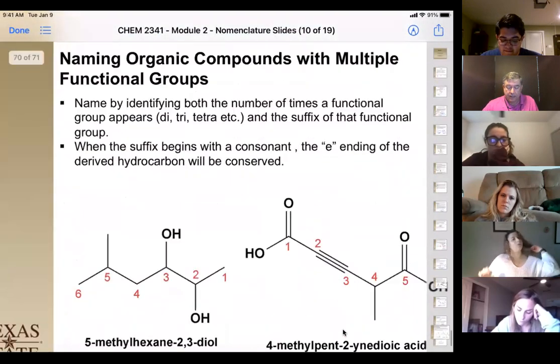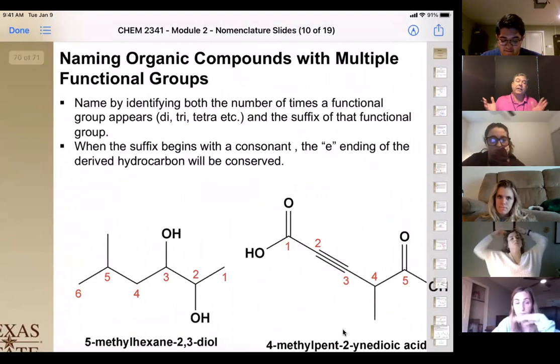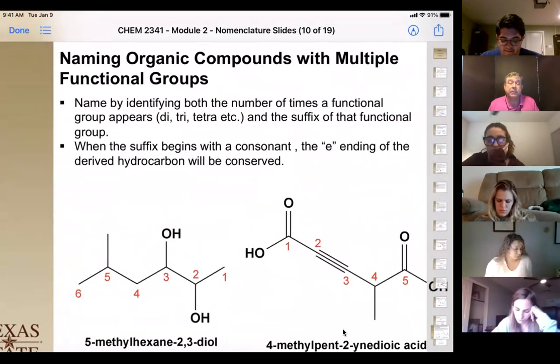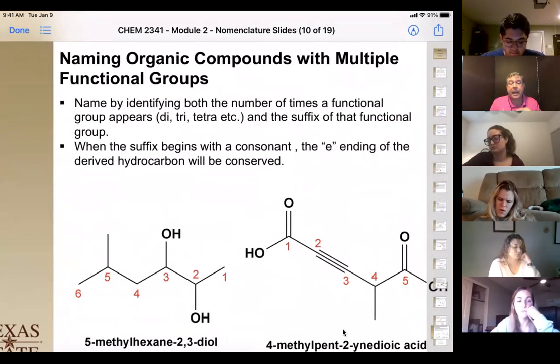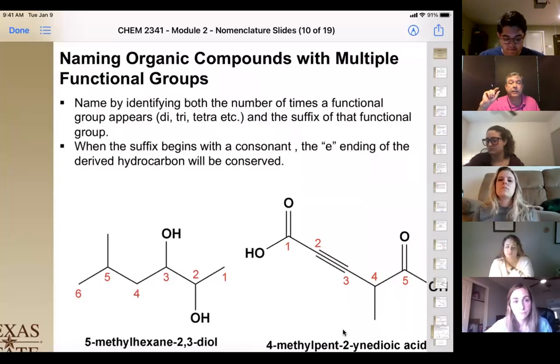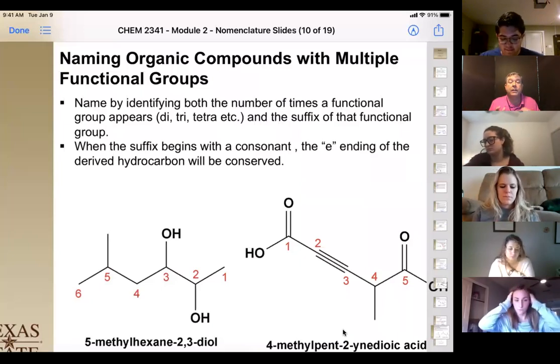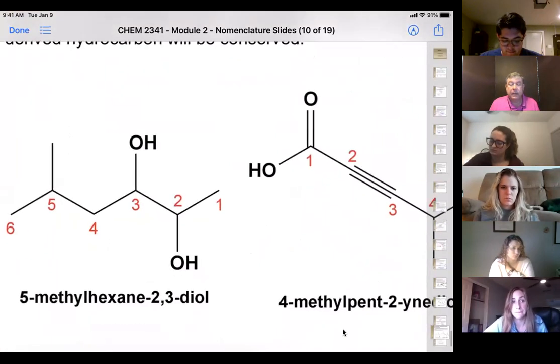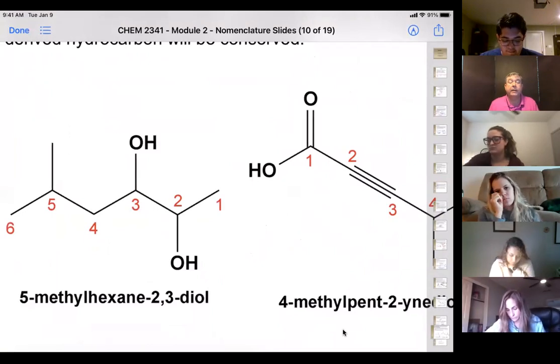Okay. All right. So let's tie everything together and talk about when we have multiple functional groups of the same thing. Just like when you have multiple substituents where we can use di, tri, and tetra, we can also use that for things like dienes, dialcohols, and dicarboxylic acids. What we do is we put the di or the tri in front of the ol, the oic acid, the nitrile, whatever it is. So you can do that with the naming functional groups also. So in this case here, we would have diol. Note, we have to note where both of those alcohols are. So we have the 2,3-diol.